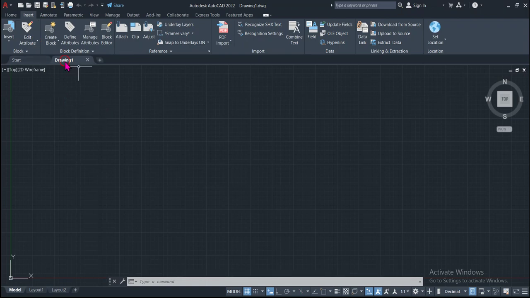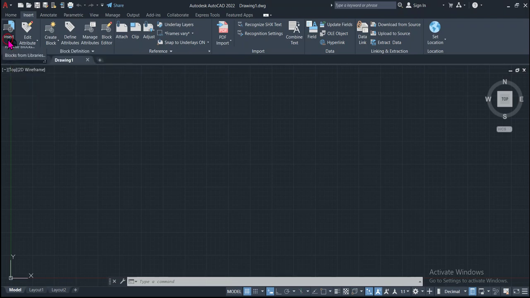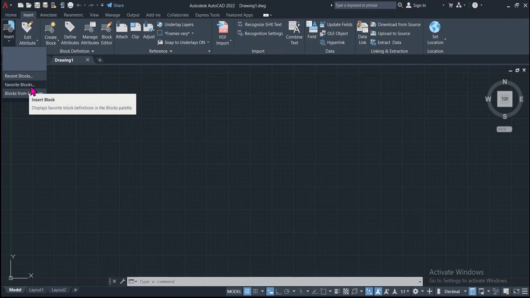Here the first one is the block. The tool is associated with the block. So you can insert blocks in the drop down menu. You can insert recent blocks, favorite blocks, blocks from libraries.